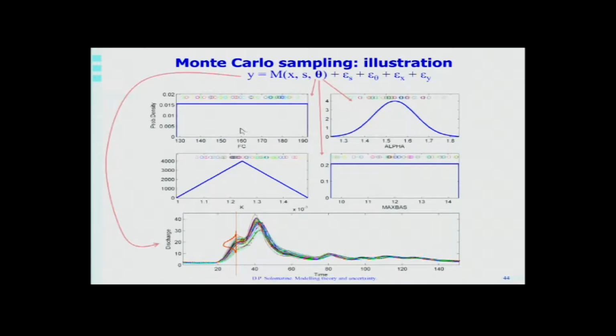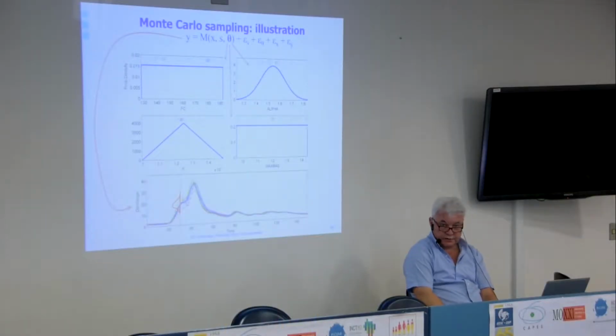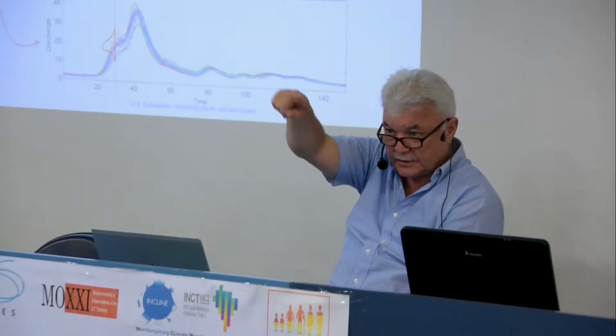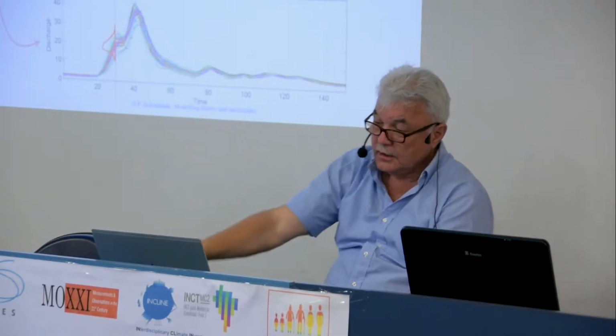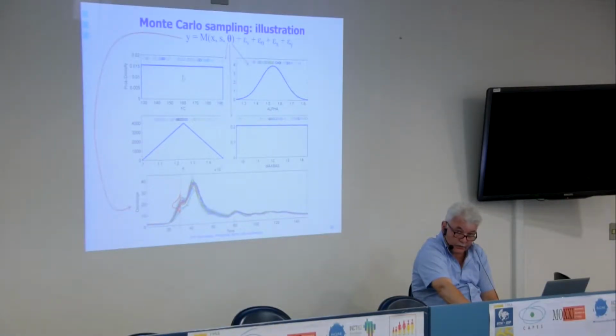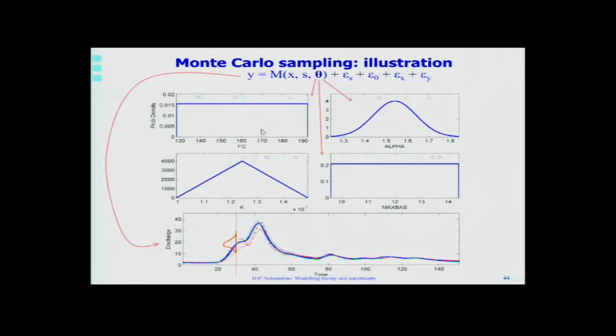So look, if you sample, then what we do is this. We sample one value here, one value in FC, one value of alpha, one value of K, one value of max bus, put these values into the model, and now run the model for the whole time series for 150 time steps. And you have one hydrograph. We draw a hydrograph. It's one spaghetti. One. Then we sample again 4 values here, 1, 2, 3, 4. It's shown by these circles. We put it in the model and run it a second time. And we have a second run, second hydrograph. And we do it 1,000 times.